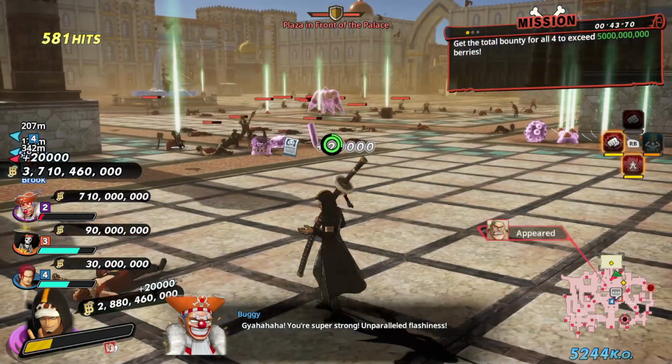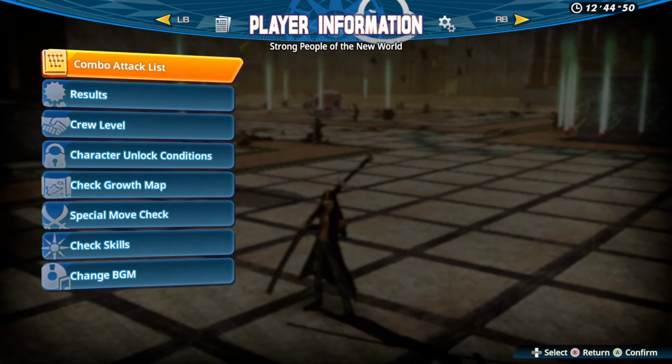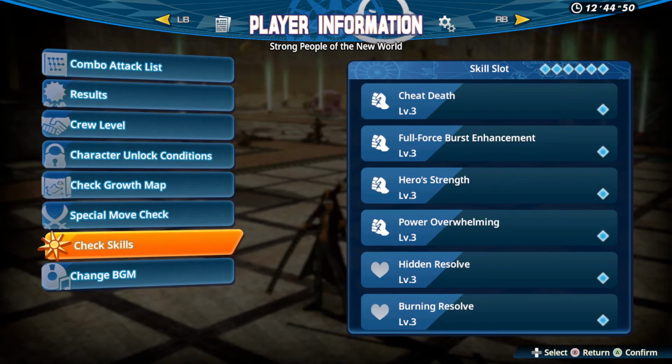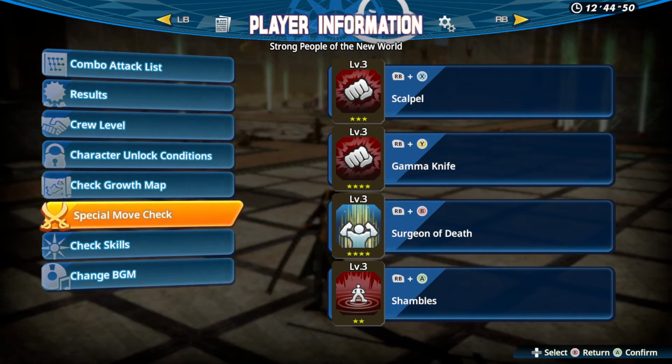Also, Gamma Knife. You can do whatever you want with his skills. I don't really care what you do with the skills, but if you're playing as Law and you don't use Gamma Knife, you're going to notice a difference. Gamma Knife is his strongest option. There's just no doubt about it.